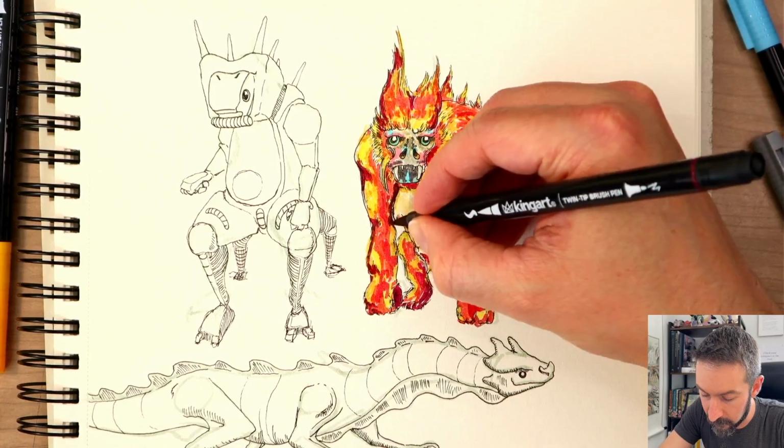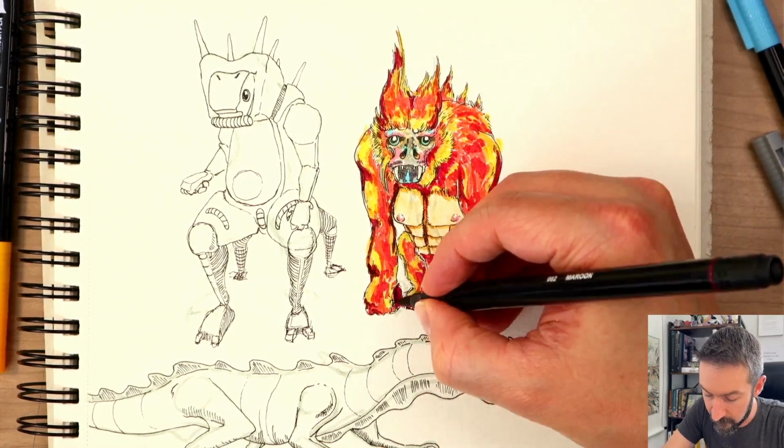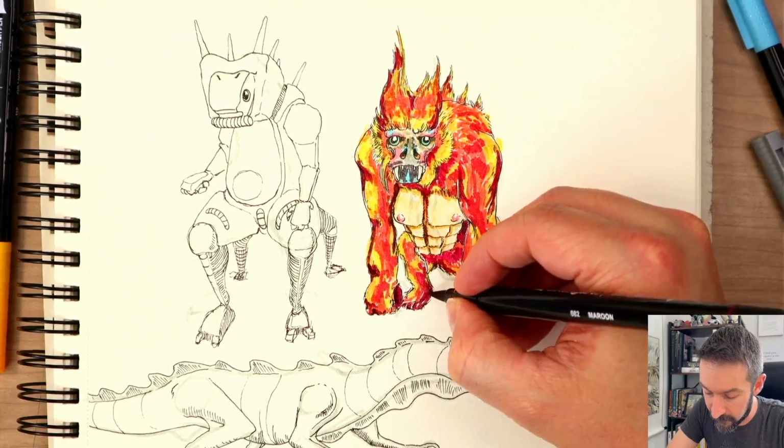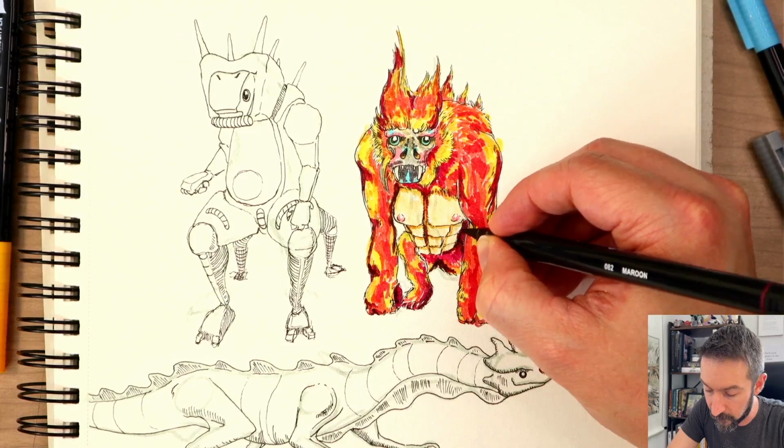I'm kind of cruising through this one, though. I'm hoping to finish it pretty soon. Then I can do a sketchbook tour of the whole thing, because there's a lot of stuff in here that I worked on prior to doing the sketchbook sessions, and then things in between the sketchbook sessions.